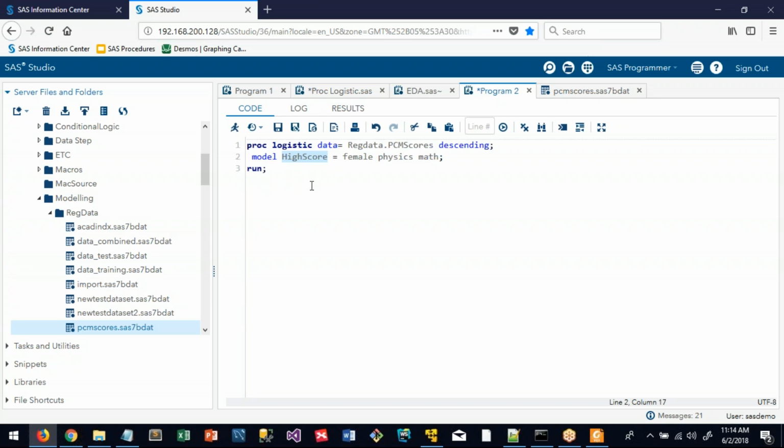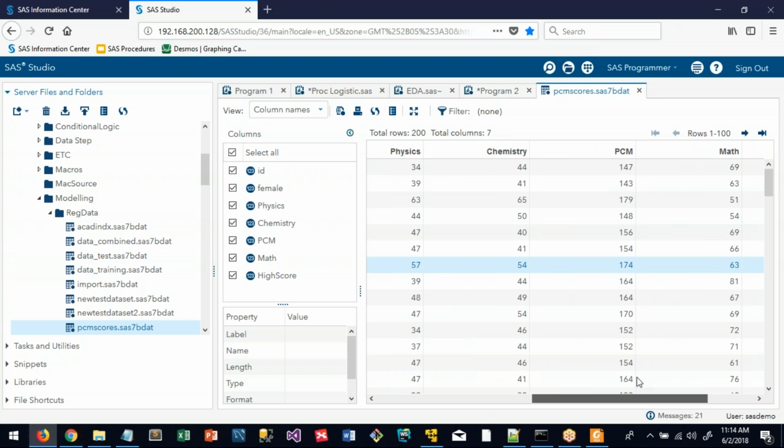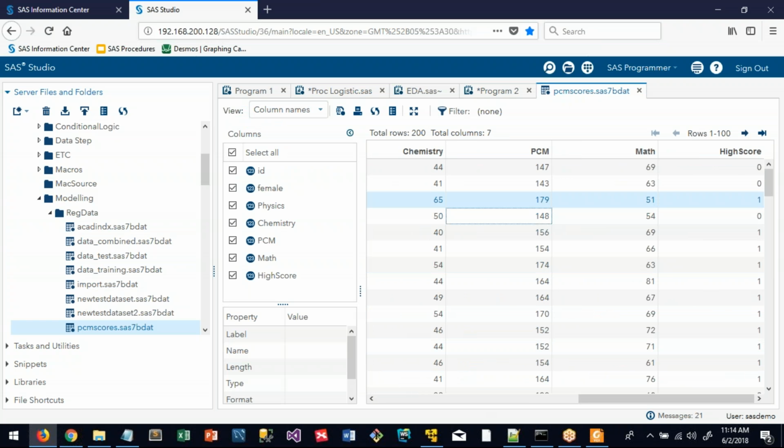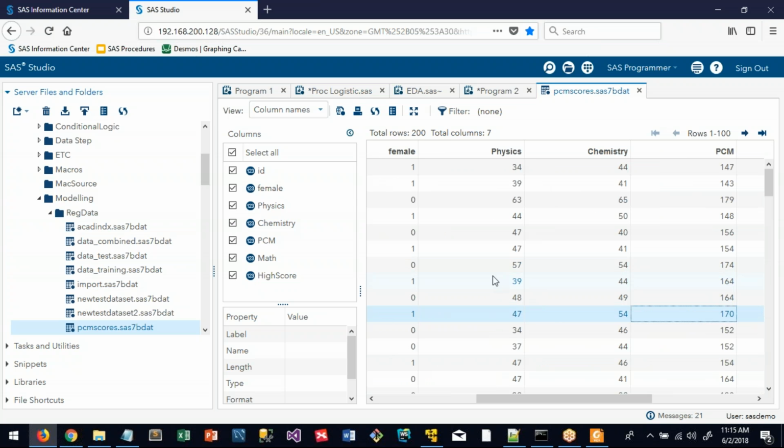Getting it? Does everybody get the problem statement here? We're trying to find a relationship between gender and the marks obtained in certain subjects, so that we can be sure that if we were to say that okay, let me just redescribe this question so that it might be more understandable. Imagine if we were looking at only these PCM scores here, physics, chemistry, and math. So what they would have done is they would have simply looked at who has scored a high score in this. Whoever has scored a high score in this, let's give her a scholarship. If it's a female and if she has scored high marks in this, let's give her the scholarship.